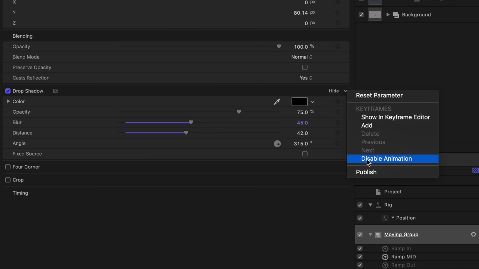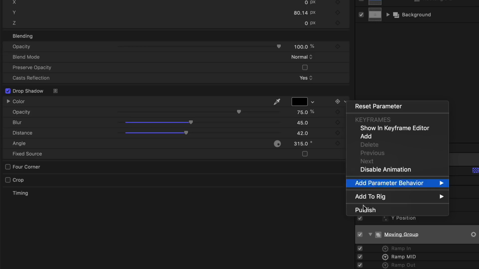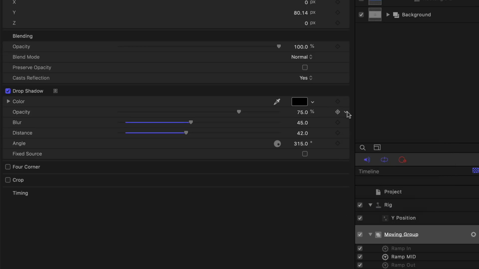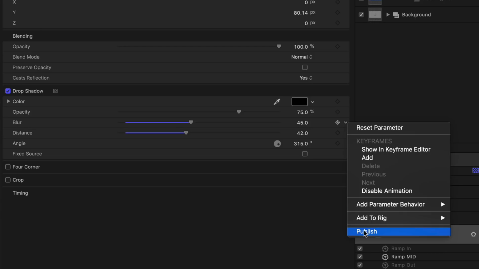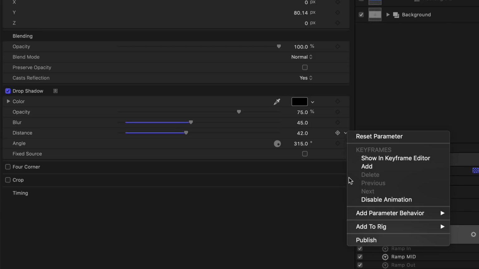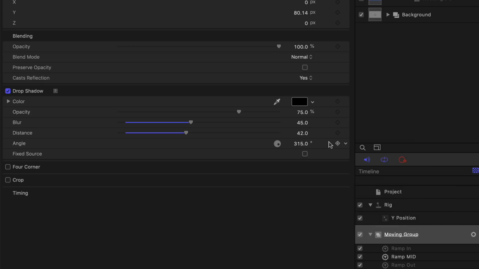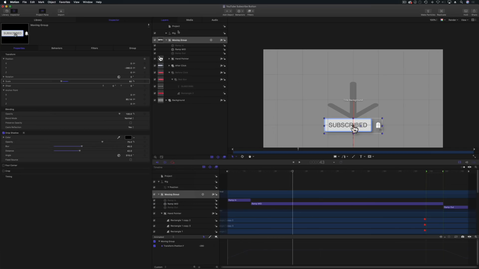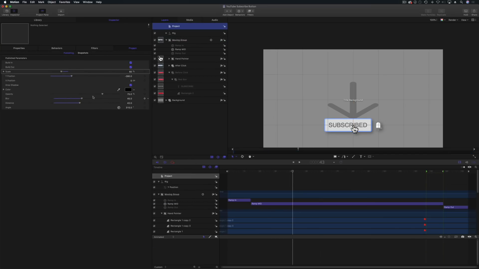Right, publish the toggle, the color, the opacity, the blur, the distance, and the angle. Nearly there. So let's call it drop shadow, yep.